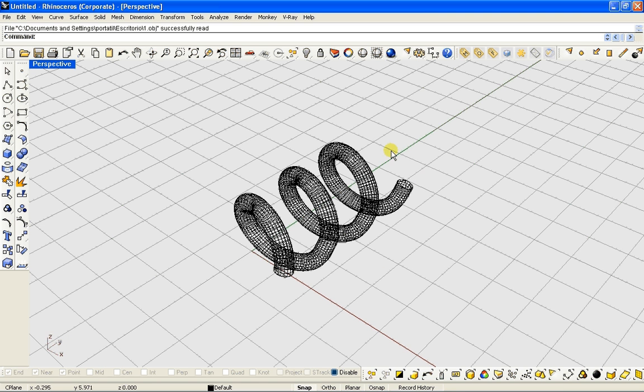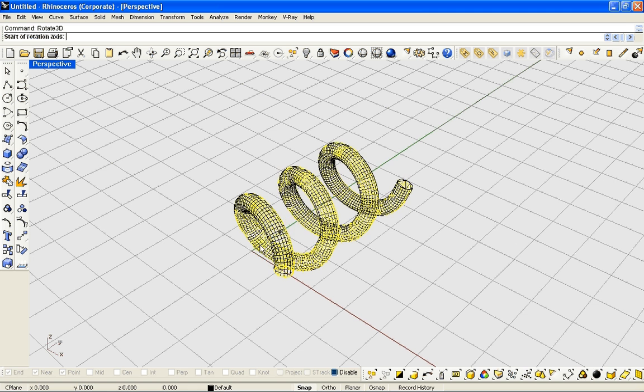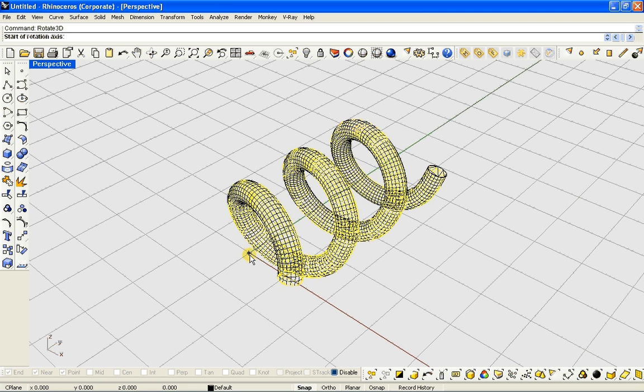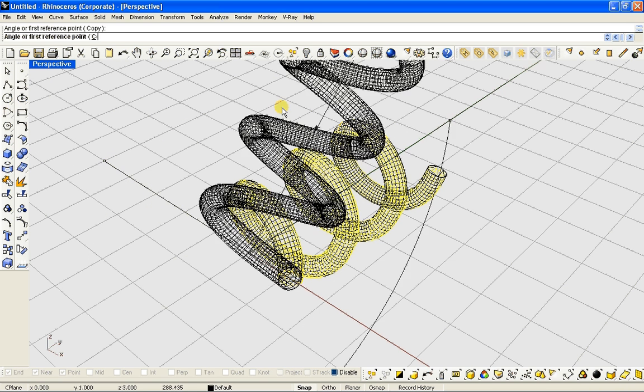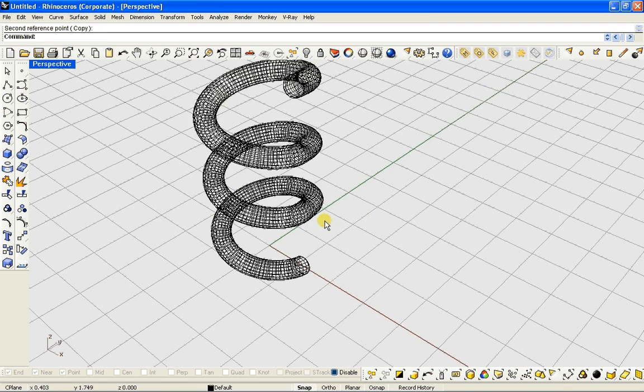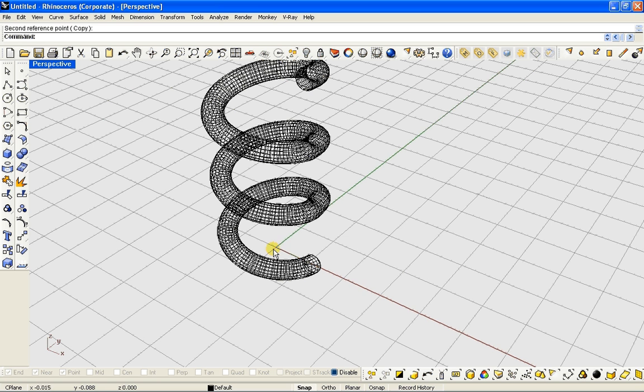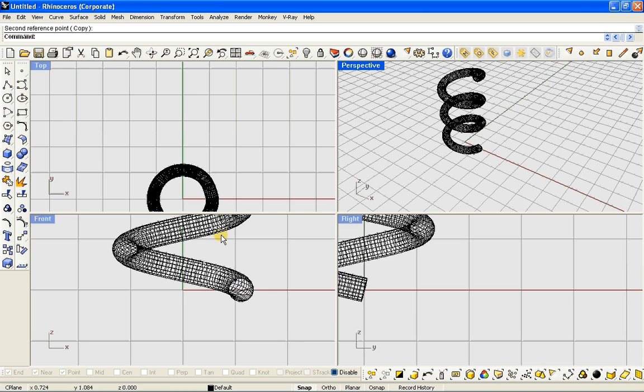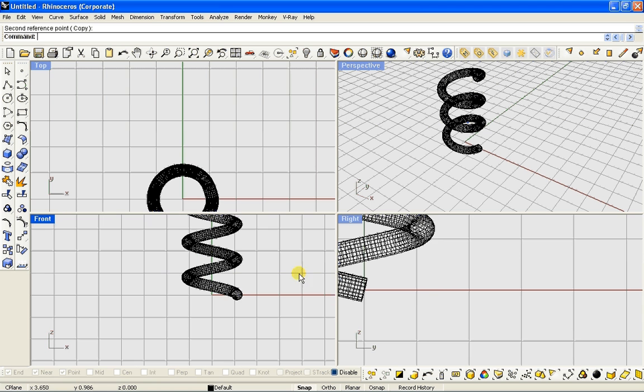So what we have to do is as simple as Rotate 3D and make a rotation from the 0,0 coordinate as the center of the axis of rotation, and the rotation of 90 degrees up. So we always have to do the same, and remember to always do it from the 0,0 coordinate. I just rotated 90 degrees. You could always go to the front or right view, probably, and do a 90 degree rotation there.